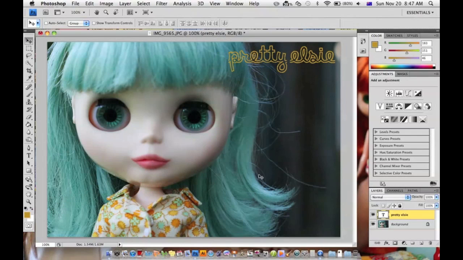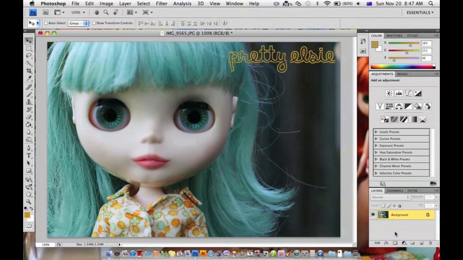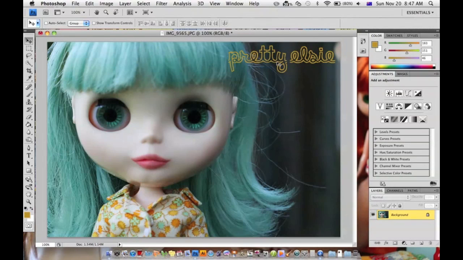And then if you want your image to be a JPEG, which is all the layers flattened together, you have to flatten it, but if you just want it to be like a Photoshop document so you can come back and change it, you leave the layers together. So to flatten it, you go Layer, Flatten, so then it all becomes one layer. And then see, you can't move the words around anymore because it's all put together. So if you don't like where the words are, you'll have to go Edit, Step Backwards and move the words again, or anything else you've put on.